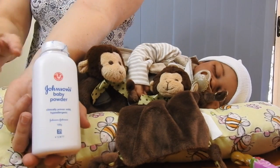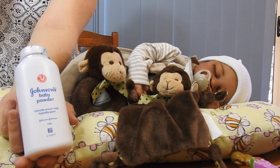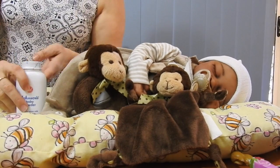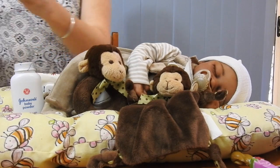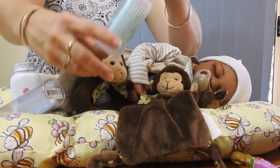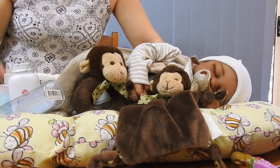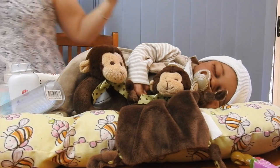Another thing is baby powder. I give that just as something, again, like a whole realistic pack to make it look like it's a real baby coming home. I always give my babies a hairbrush and comb set so the customer can look after them. And I'll also give her a little spray bottle, not this one as such, but a little spray bottle with the water and conditioner mix so she can look after him and spray his hair, keep it all nice.